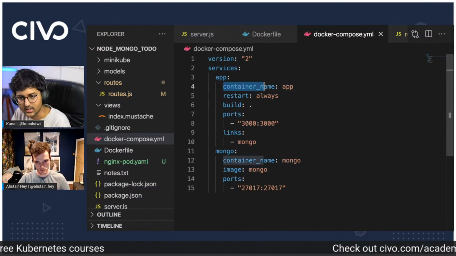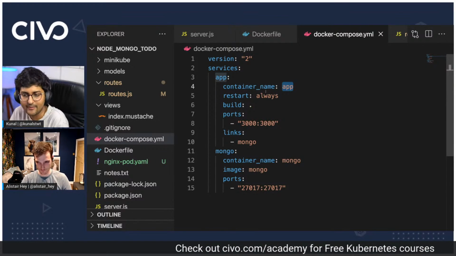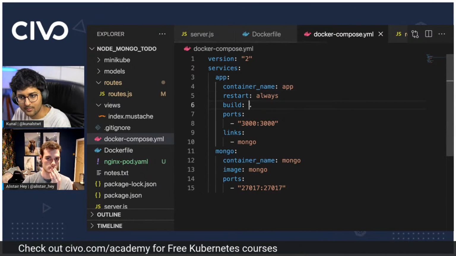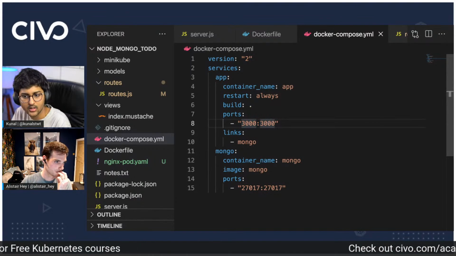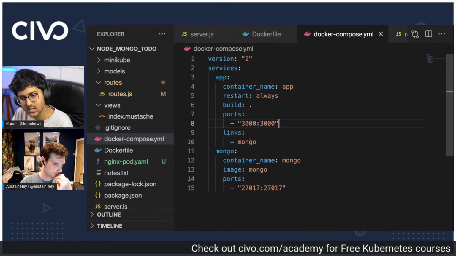For this container you need an image, and since it's my own custom application, I would have to create a Docker file for it. So I've said in the current directory there's a Docker file. Here you will pass the path. This is the port forwarding thing that I talked about. Port 3000 of the container, I can access it from the localhost.